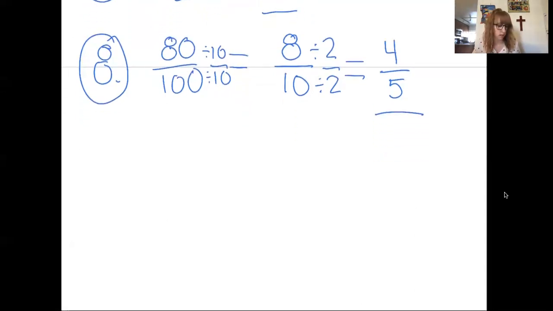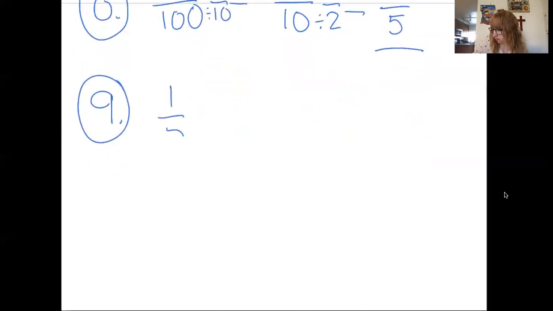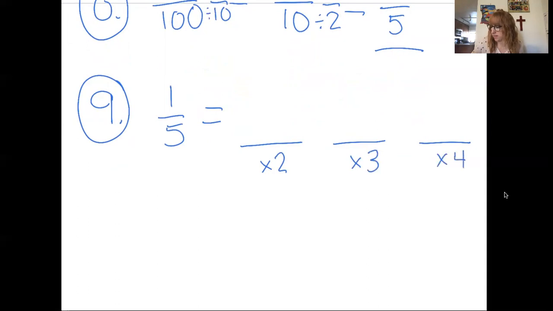All right. For number 9, we're looking at creating equivalent fractions to 1/5. And this is on our quick quiz. So what I would recommend, and they give us lines like this, maybe right below. We're multiplying by 2, by 3, by 4. So we're going to say 1/5 times 2, remember 2 halves, right? So that's 2/10.